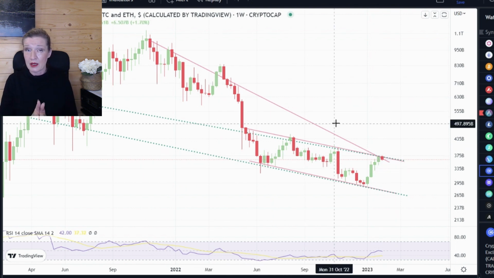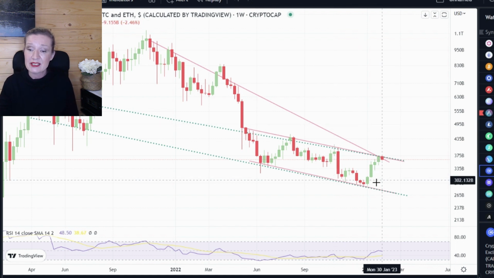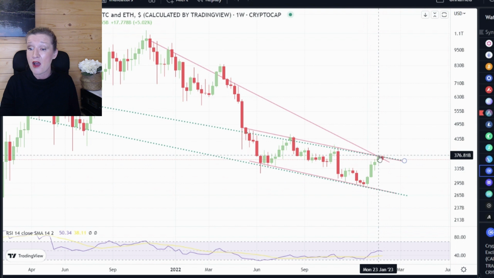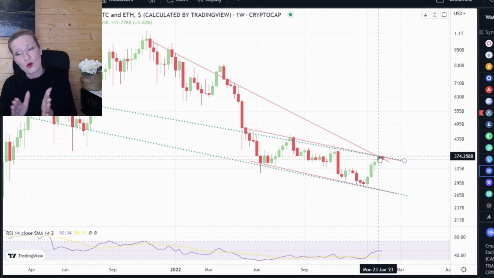Now, we've seen in Bitcoin that Bitcoin has had a lovely run, and the Bitcoin dominance chart actually reflects this as it's gained momentum in the dominance, whereas altcoins have lost some momentum when it comes to the dominance. But we still, from the start of the year, from the start of January, have seen a nice little uptake from a market cap of 284 billion up to a market cap of around 374, 375 billion. So we've seen a great uptick, but we haven't actually broken this downtrend that I've been following.